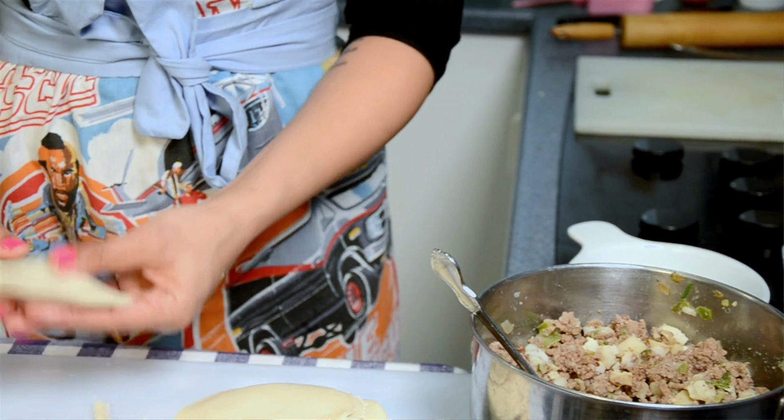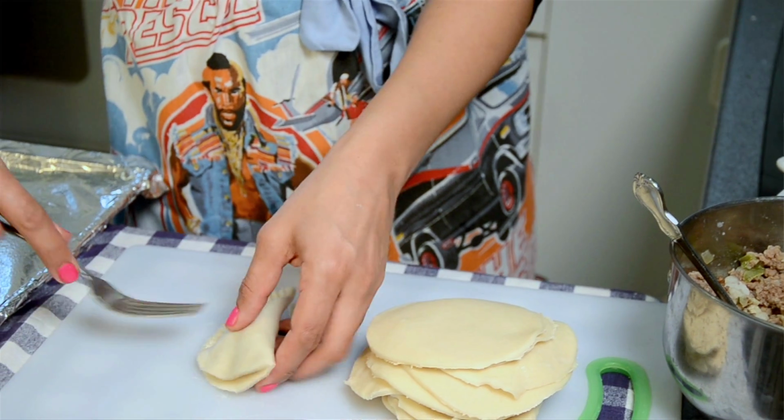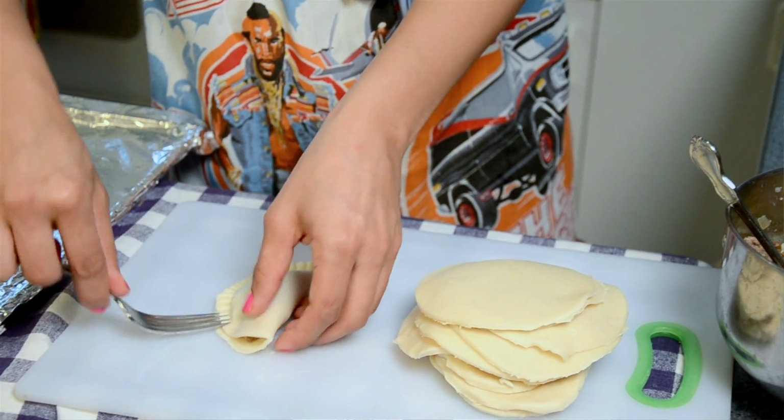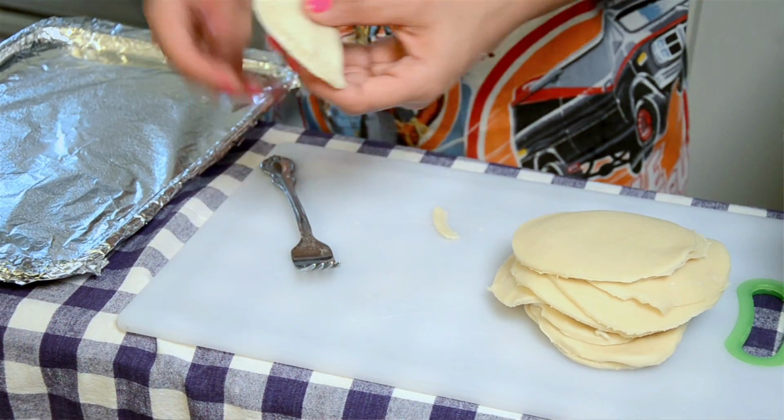And then to make sure that it stays shut, you're going to crinkle the edges with your fork. Pretty much the same concept as if you were making a pie and you were putting it in the pie pan and you just wanted to give the edges a little fanciness.